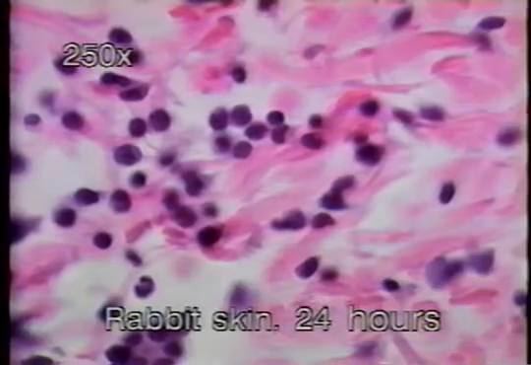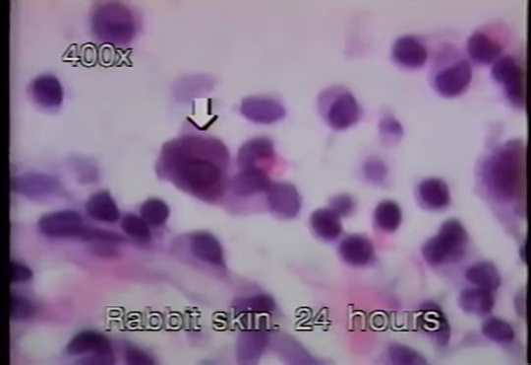The next biopsy was taken 18 hours later. At low power, notice that the dilated blood vessels are still present and the inflammatory infiltrate is more prominent. Higher magnification of this 24-hour sample reveals that although many polymorphonuclear cells are still present, mononuclear types are becoming more numerous. In addition to the lymphocytes, typical macrophages with pale nuclei and abundant cytoplasm can be seen. These pictures demonstrate how quickly the character of an inflammatory reaction can change, at least in such a mild form of injury. The final biopsy was taken after 48 hours.